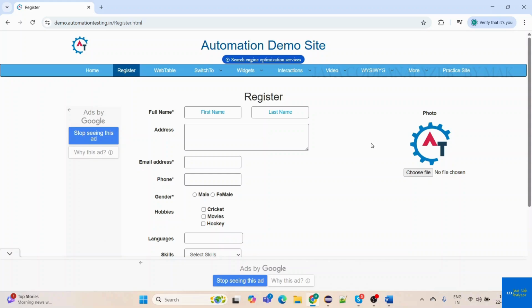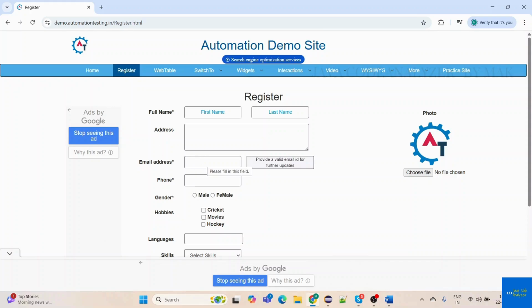Now, whenever we want to interact with each element on a website, we have to locate an XPath for that. For example, if you want to enter the first name, we have to take the XPath for that particular web element.